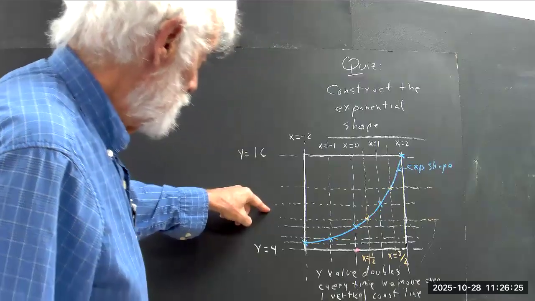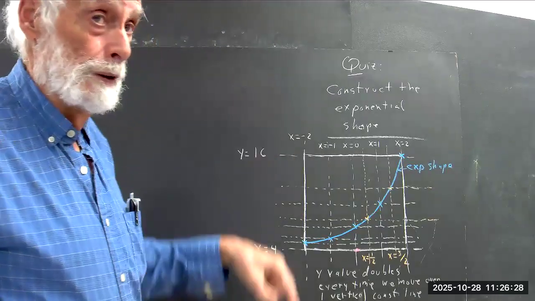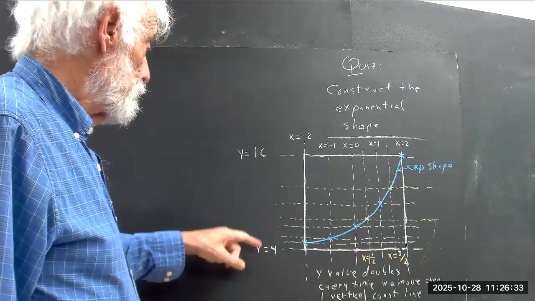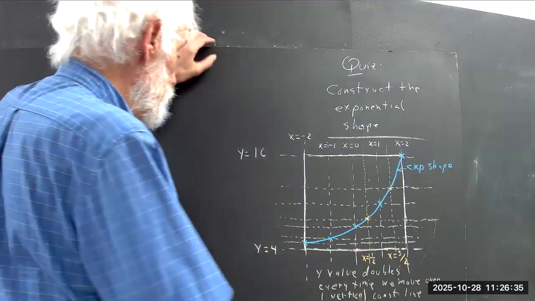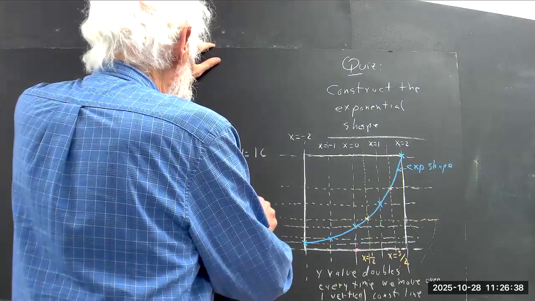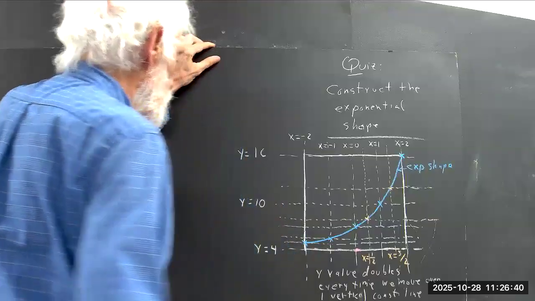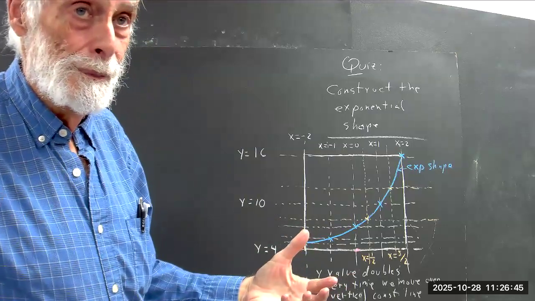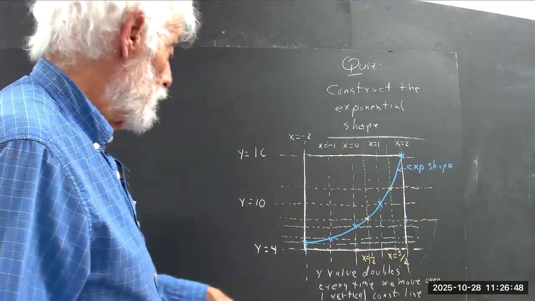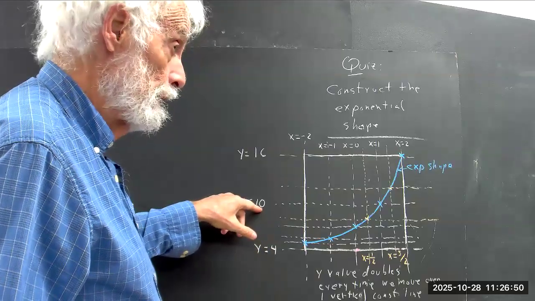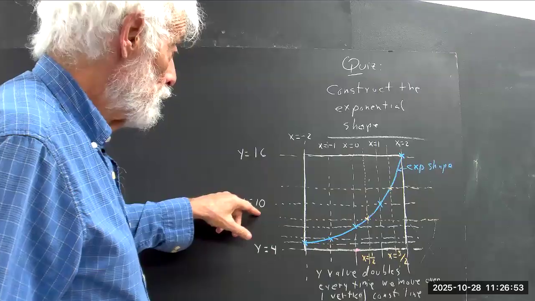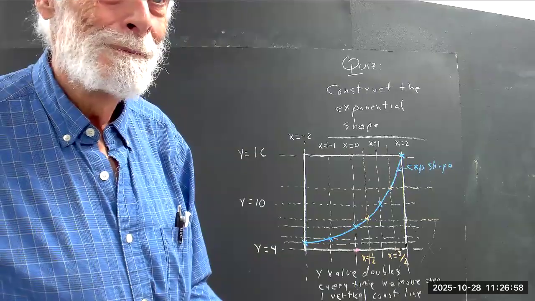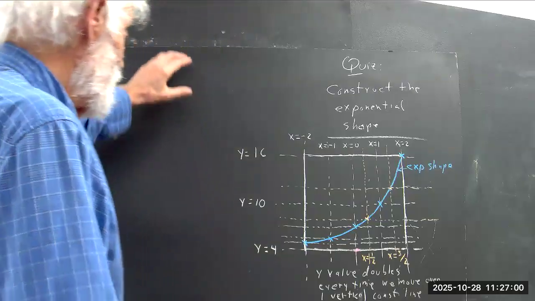The dotted line through the middle is halfway between 4 and 16. A lot of ways to get halfway between 4 and 16. You could add 4 and 16 and divide by 2 and you get 10. Or you can say from 4 to 16, we go up 12 units. If we go up half that many, that's 6 units. 6 units above 4 is 10, and that's 6 units below 16. So we know that the center line would be y equals 10. Is that what you had? Okay.